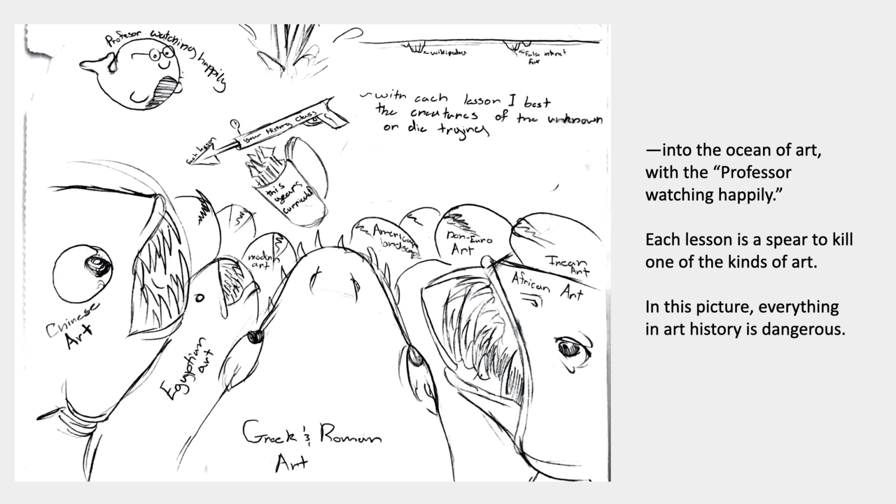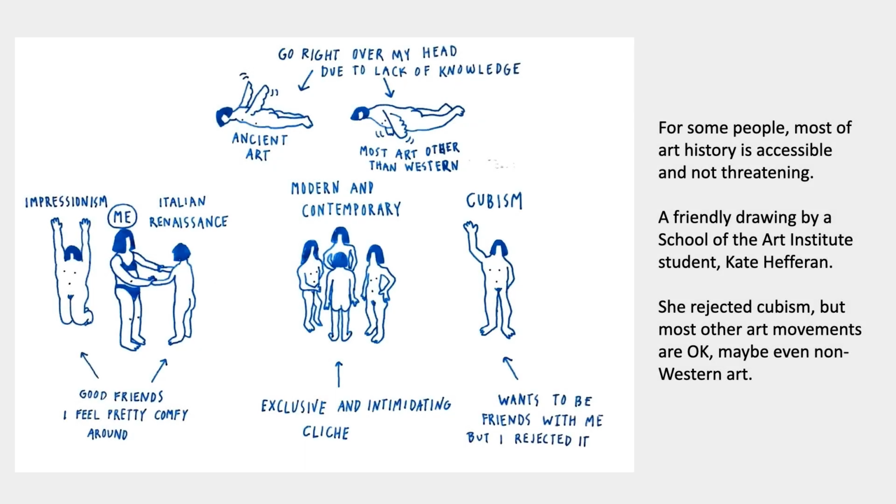So some of these drawings give a sense that art history is actually a subject of real anxiety, but there are other drawings where there's no anxiety at all, like this one. A really friendly drawing by another student, Kate Hefferon. So she's on the lower left down there, she's got a figure labeled me, and she's got her good friends with her.